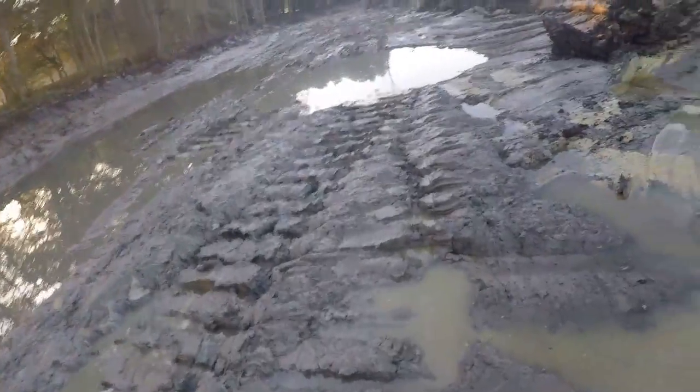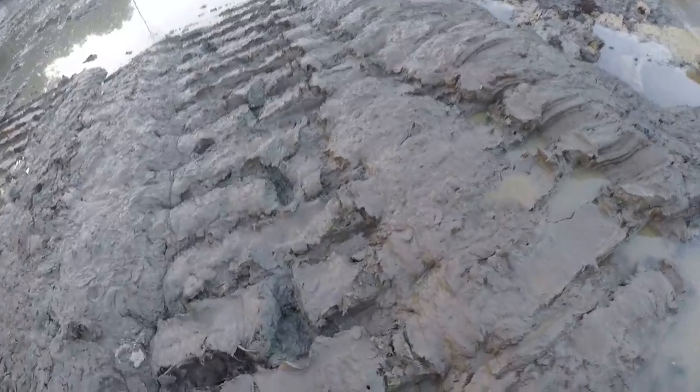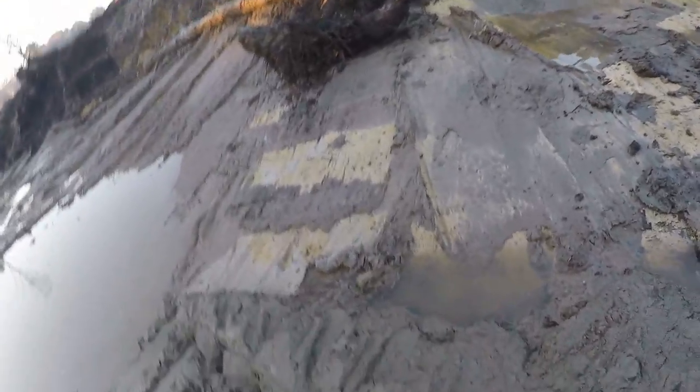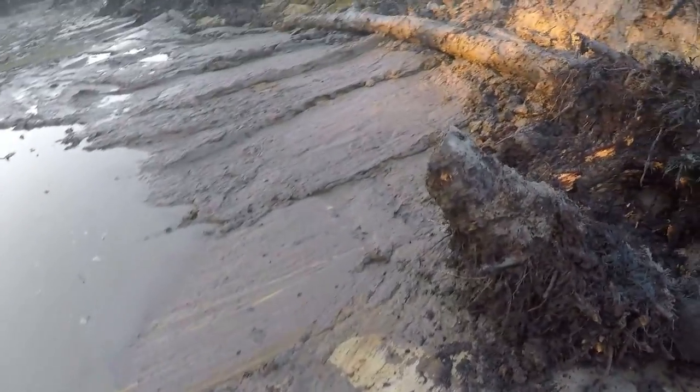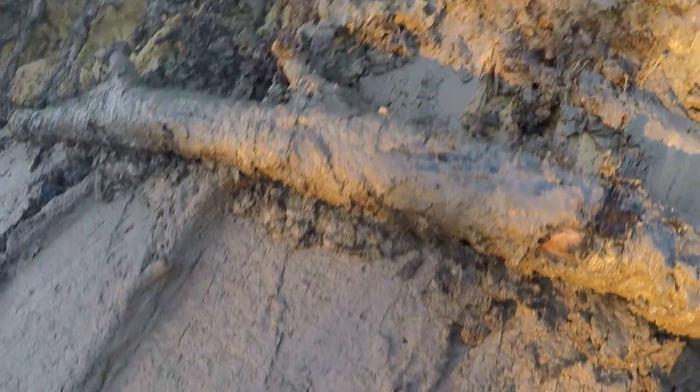There you go. Rob is having a deep one, having a practice on the one turry and the grab, picking up all these roots we dug out from the pond. There's literally hundreds of them. Alright, I think I can make it here.